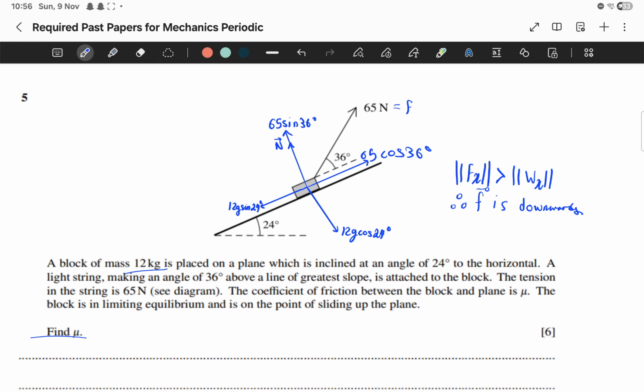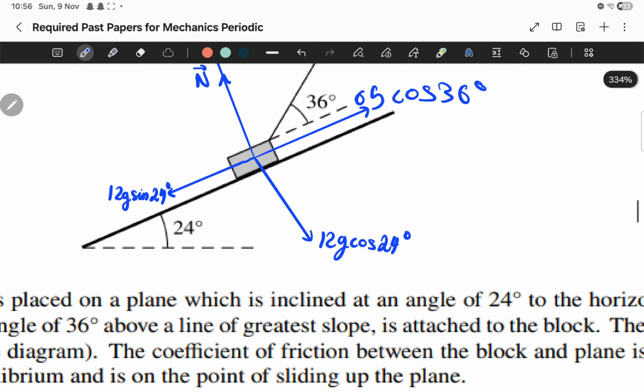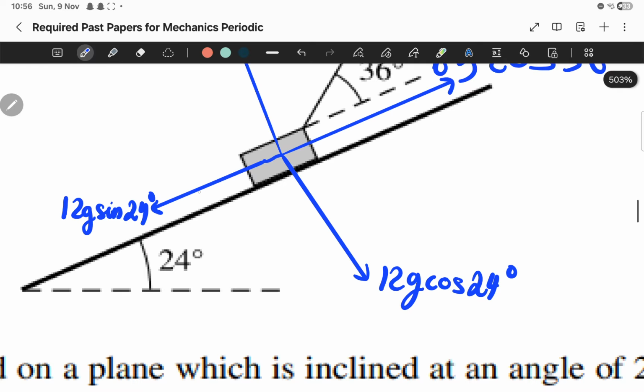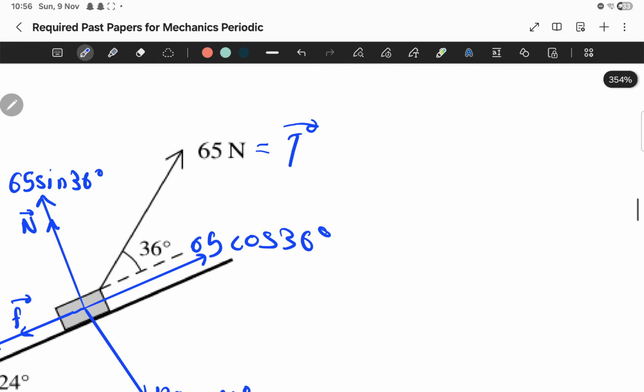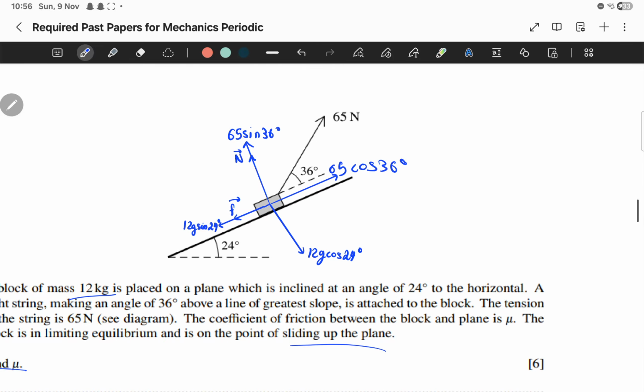Okay, wait, no, they told me this is tension. Why did I say this is F? Oh, it's T, whatever. Point is, it's letters. I can call it tareq if I wanted to. Yeah, they did tell me it's sliding up the plane. So anyway, without even resolving it like a triangle, if you have read the question for the next 2 seconds, unlike me, because I'm a donkey, you would realize that friction is going downwards. Okay, now this is tension. Okay, fine, we're not going to resolve tension like that. They didn't really want the diagram, why should I?